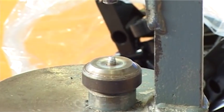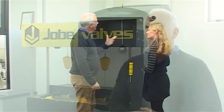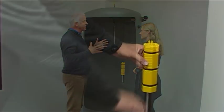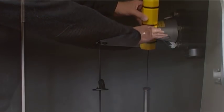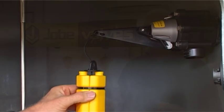Now, you've mentioned a couple of the valves. Can you talk us through each of the valves and their ideal uses? Yeah, the Mega Flow valve, that's our dairy valve really. That's the valve we sell for dairy farmers all over New Zealand. Its main advantages is it's very compact, so it hasn't got a long arm on it to get broken off, and it lets out really high water flow. And it's got some really nice little features like our detach feature, which enables you to disconnect the valve and clean it out really easily. So that's the Mega Flow.